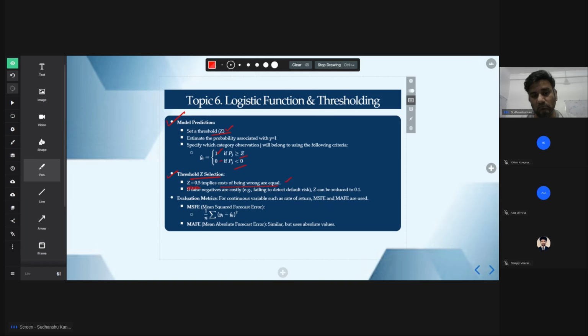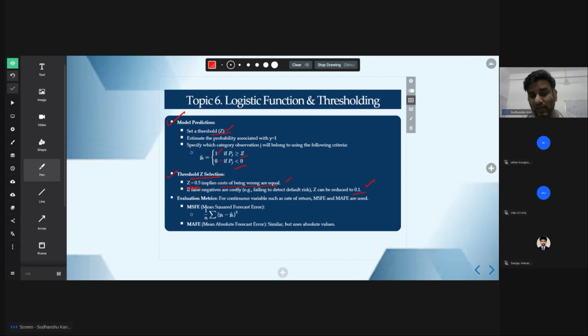So the whole idea is we treat false positive and false negative as equally costly when you take 0.5, but in real applications sometimes costs are unequal. Let's say in credit risk, missing a defaulter, which is a false negative, is much worse than wrongly predicting a default. So we don't keep z equal to 0.5 every time. We adjust the threshold according to whatever requirement we have. We can keep it 0.1 also. We don't want to miss a person who defaults; we want to catch more of the potential defaulters. So that is the threshold selection criteria. Don't think that it is always 50%.